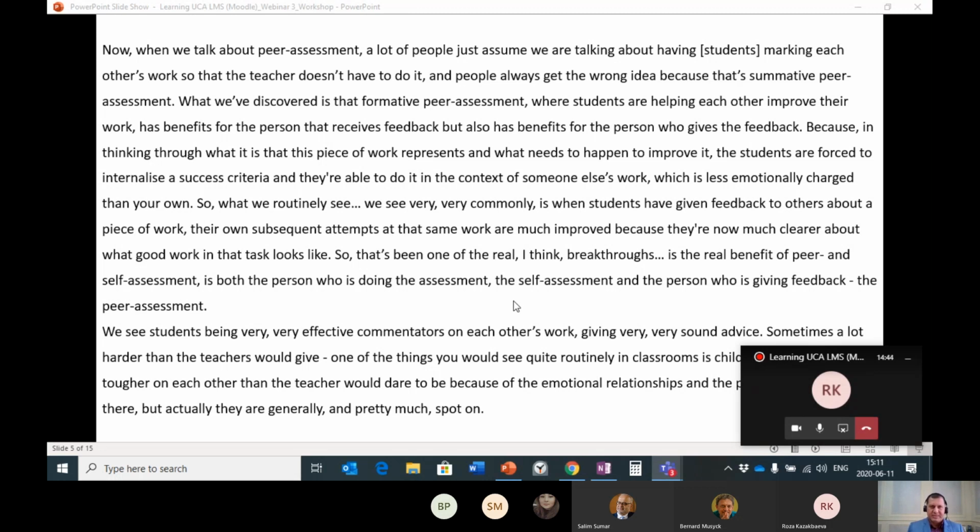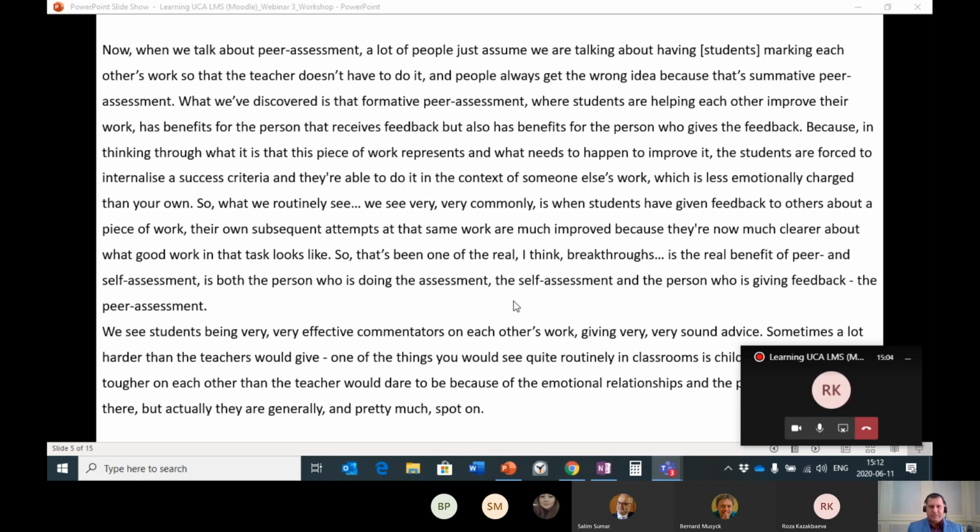So, as I said, just a brief introduction to peer assessment, peer evaluation, or peer reflection or review. So you can see the benefits here. It's not just for the one who's receiving the feedback, but the one who's giving the feedback. And one good thing is that this feedback is always very accurate and to the point.